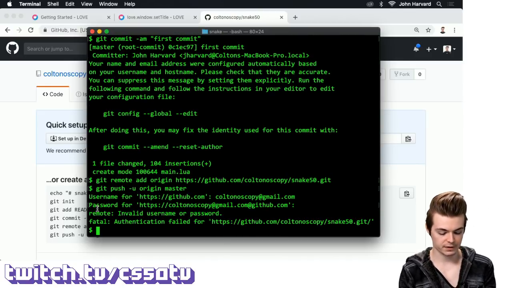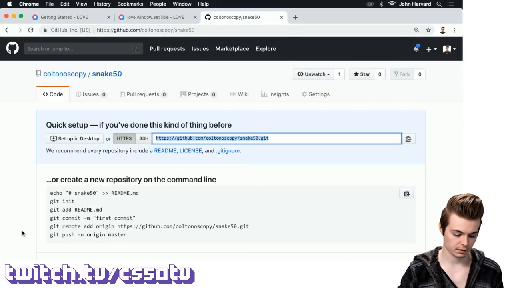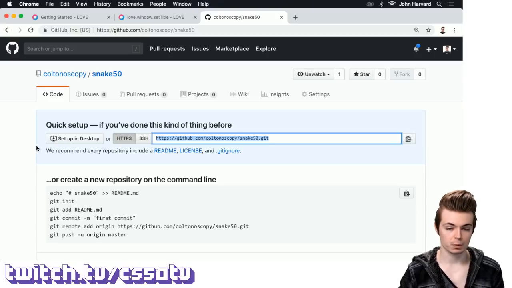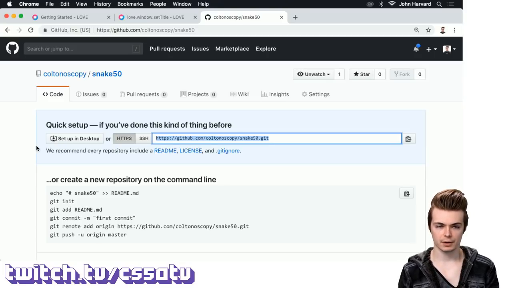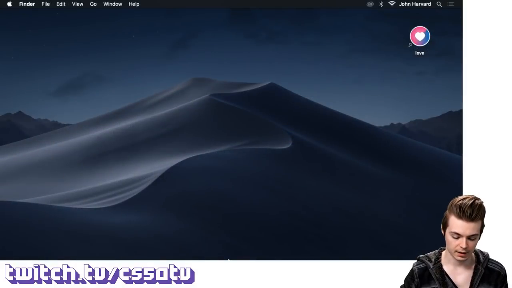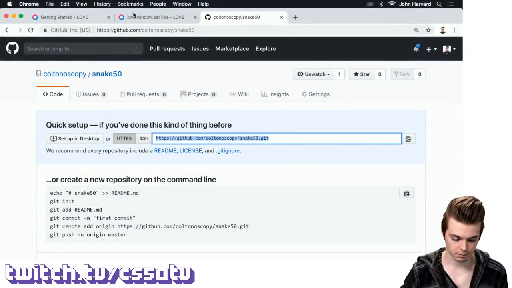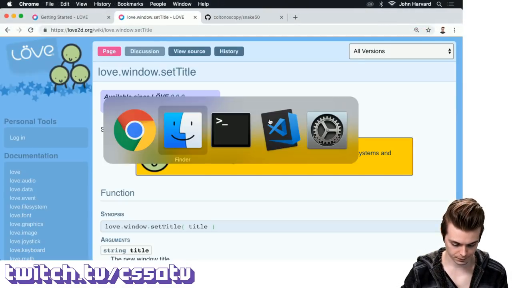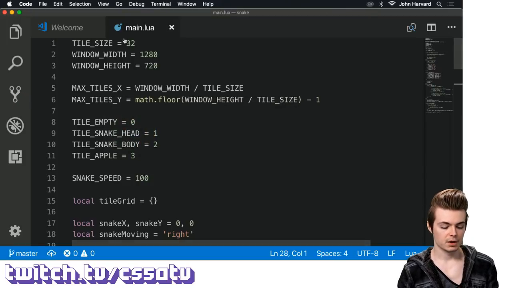Because I have two-factor authentication enabled on my account, there's a few weird things I have to do to get this working, and I'd rather not take too much time. But I'll do this on my other account that I have it all set up on, and we'll be good to go. But for now, I'll just run through the code, I guess, a little bit.